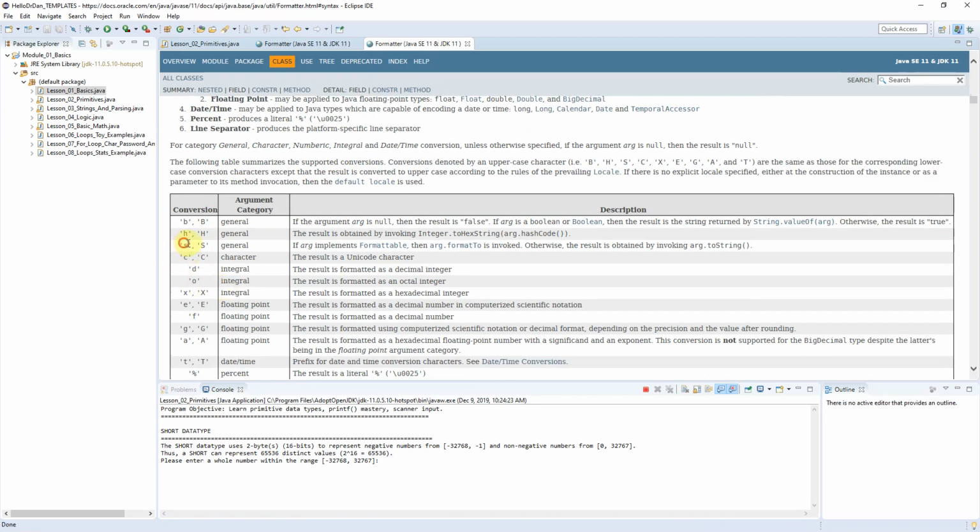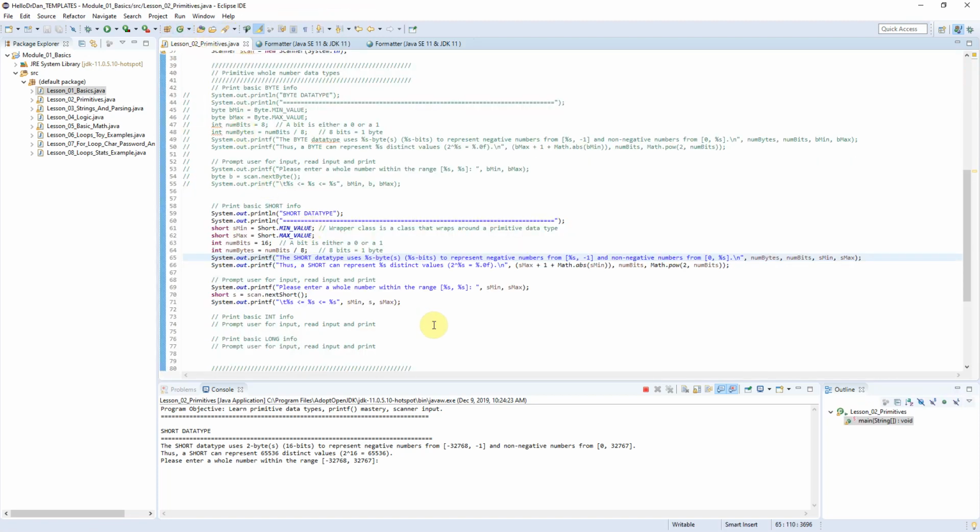So we are using this %s, and this basically just formats this data type very generically. So what we want to start to do is actually say, hey, not only is this some generically formattable item, this number that was printing out, the 65,000, but we will actually want to treat it as a decimal integer. Decimal in this case is not meaning decimal point, but decimal as in base 10.